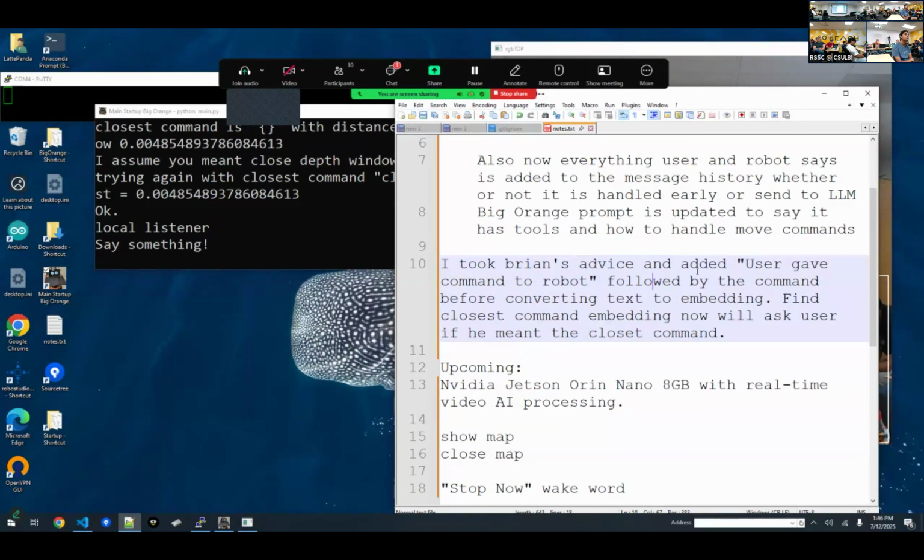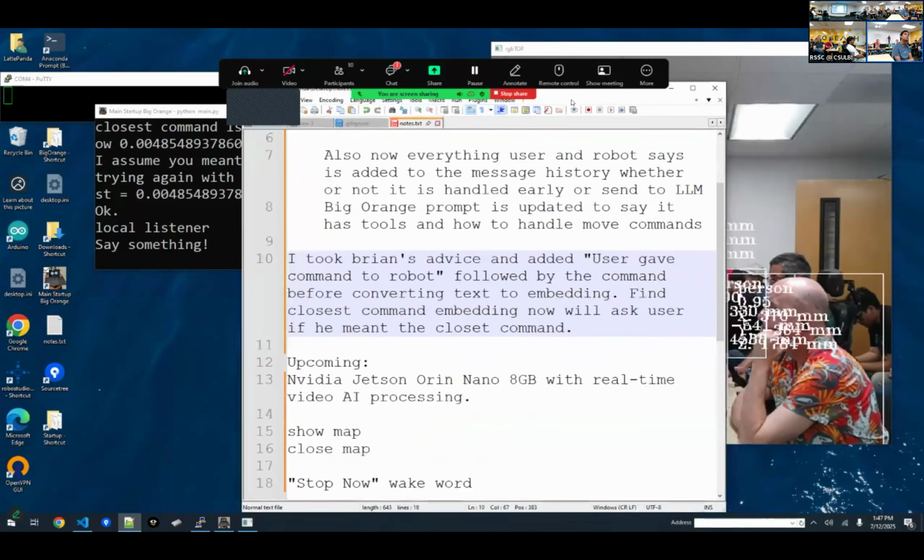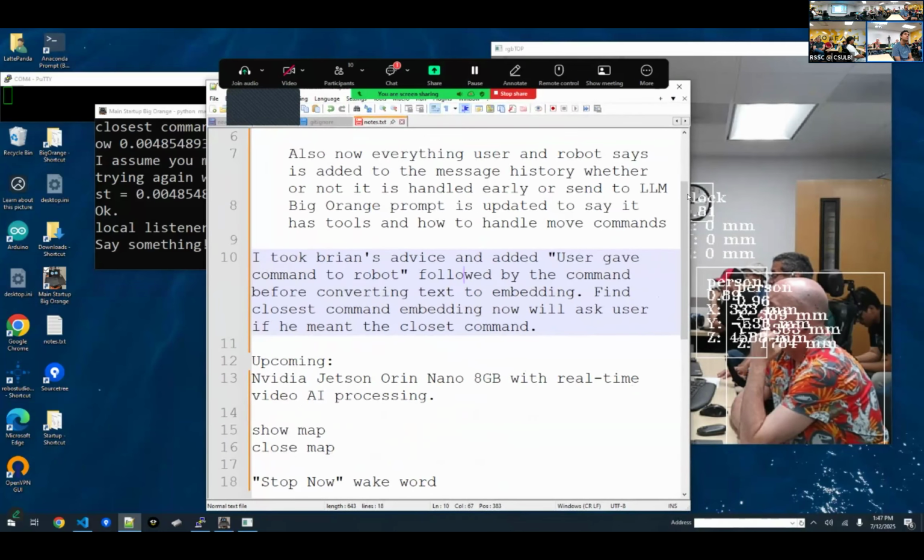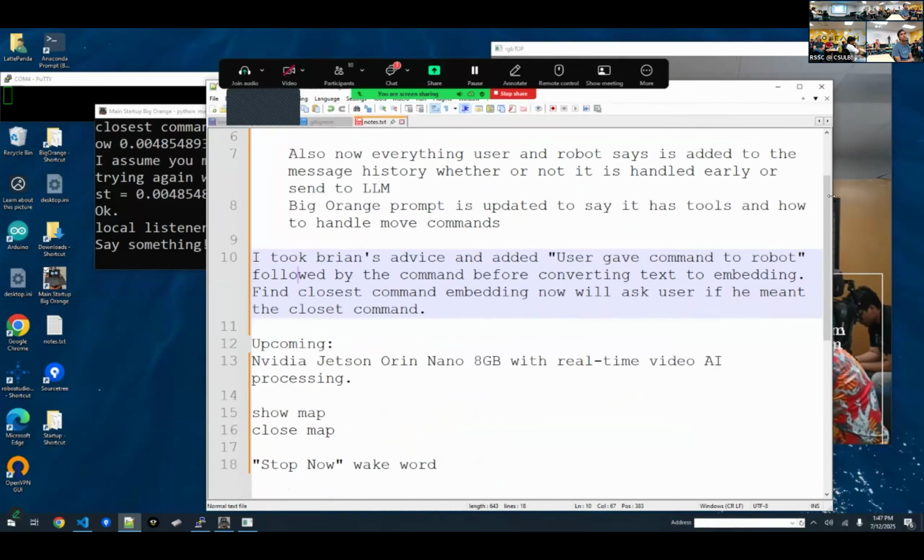So if it's a one-word command, then at least it knows that that was a robot command, so it works better. I don't know how much, but it's definitely a little bit better to give this extra context. And all of the distances went way down.